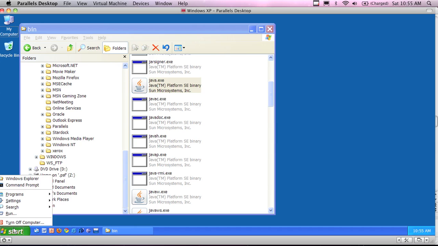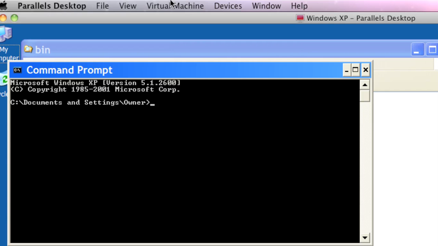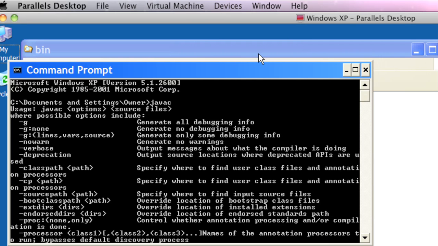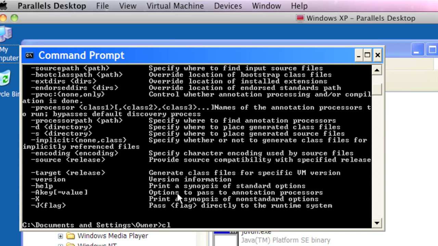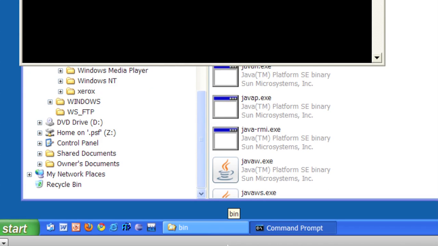If you're in a DOS world, you go to a DOS prompt and type in javac, and it's the same output I just showed you on the Mac side. So everything I'm showing you on the Mac is going to be identical to what you'll be doing in Windows, which is the great thing. Even Eclipse is identical, so you don't have to worry about that stuff. I'm going to leave this up a little bit because I'm going to start demoing stuff now.